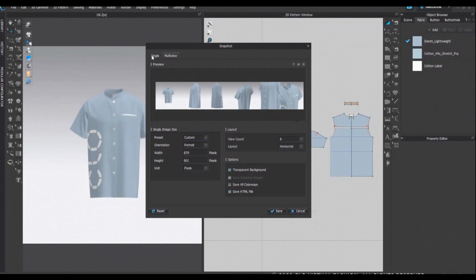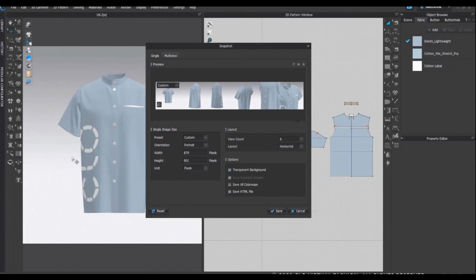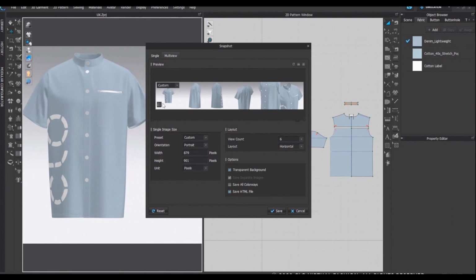Now you see the pop-up window of Snapshot, both single and multi-view, depending on your selection. There's a box called Save HTML File. If you unclick it, it will show Save Separate Image. Of course, if you want to save an HTML file, it will no longer save separate images. Other features are all the same as in previous versions. You can set your own custom size and also the viewing angles.